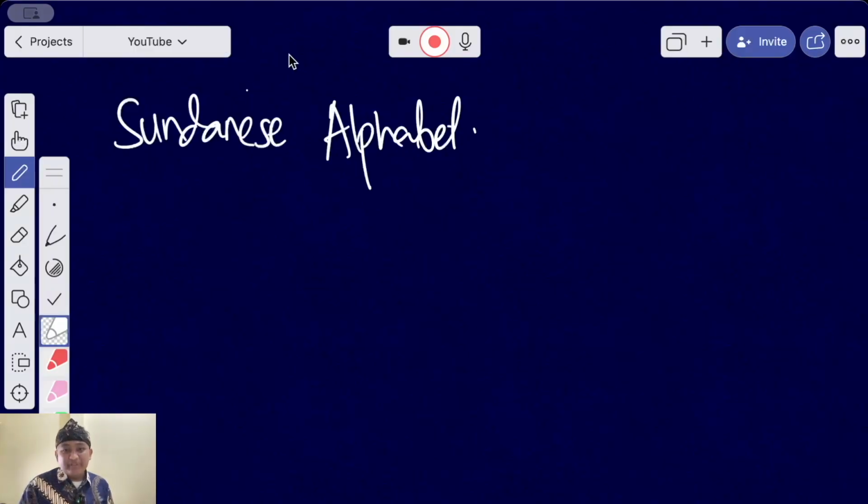And today, we will be learning about the Sundanese alphabet and the spelling system of Sundanese. Sundanese has traditionally been written in native Sundanese script, in Javanese script, as well as Arabic script. However, now we have also been using the international alphabet A until Z to write in Sundanese. Therefore, let's start our journey in learning Sundanese by learning about the spelling system. Let's go.